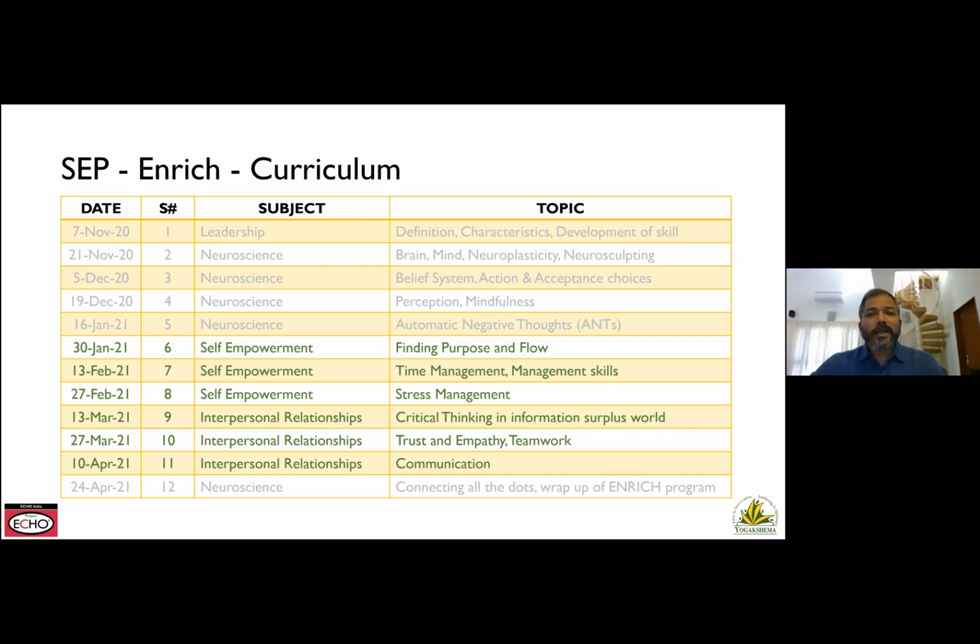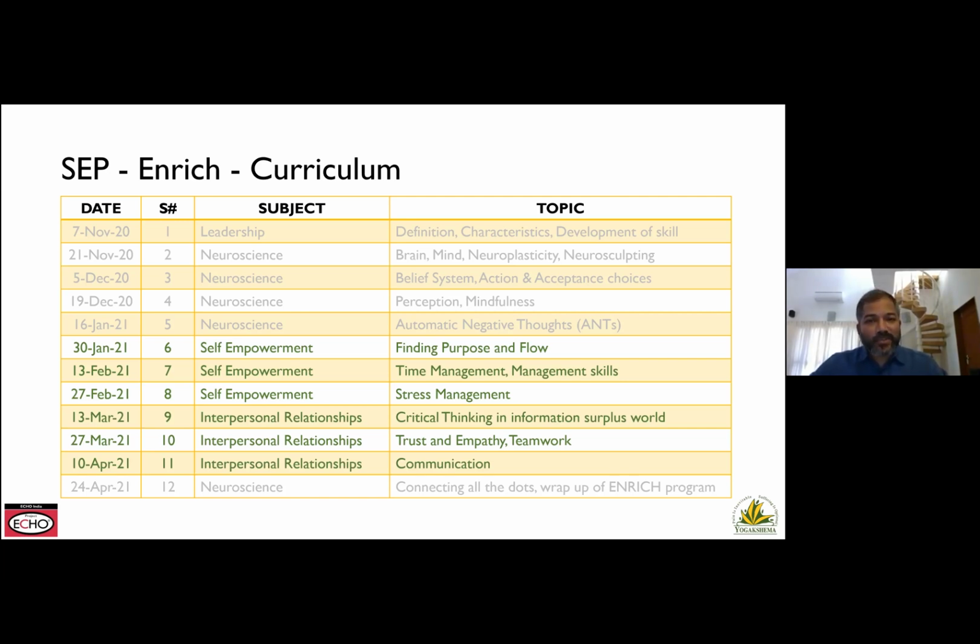Going forward is about the self-development areas. One is a section of 3 sessions on self-empowerment, which will be on what is a purpose, how do we find it, what is flow, how do we find it. Second, we'll do time management and general management skills. We plan to spend a lot more time on this in Excel, but just the most important things: when we are always scrambling for time, how do I get my life in order in terms of time management so that one can become a lot more organized with the time available? More importantly, how can one become more productive with the time available?